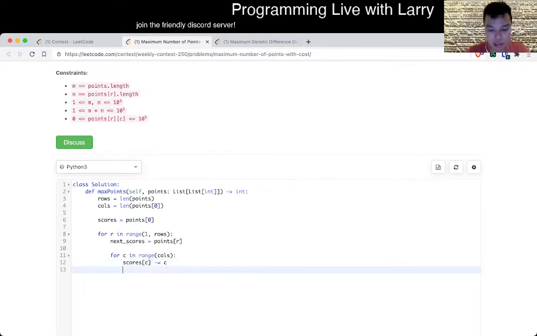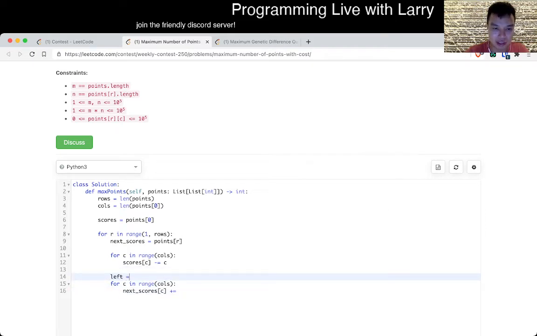And then now we want to do, what do we want to do, Larry? Yeah, and then now for C in range of columns, we do next scores of C. This is equal to, we add this to the previous best scores on the left and on the right. So let's actually set left is equal to sorted list and right is equal to sorted list. I hope this is not too slow.